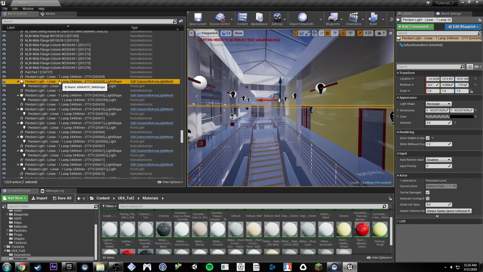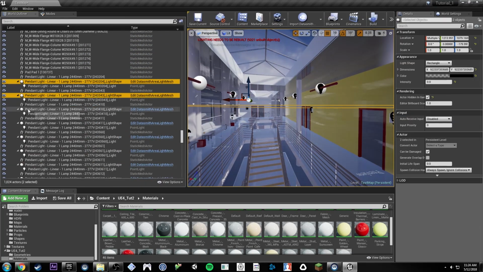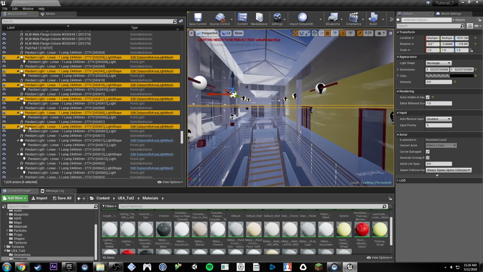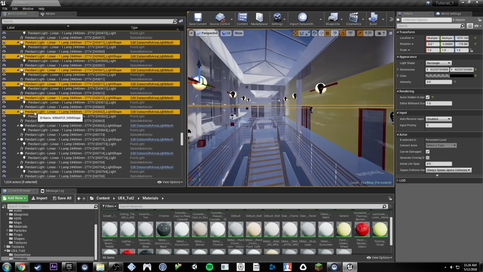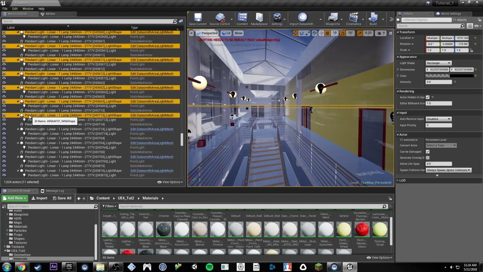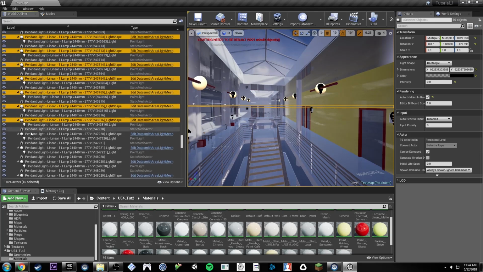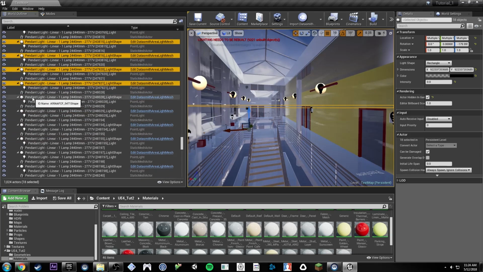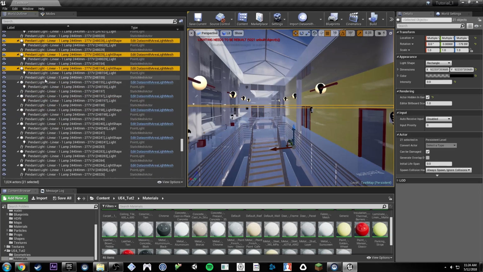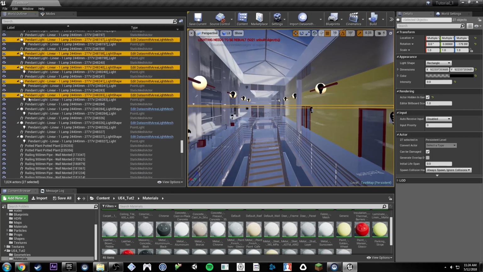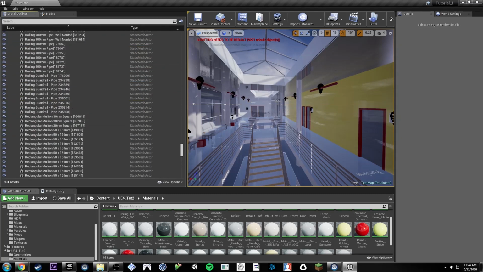So we'll expand our view a little bit, and you want to control click all of those white circles. Be sure you don't select these light objects. We're just doing those white circles. So select each of those. Shouldn't be too many. Okay, once you have all of those selected, you just delete them all.